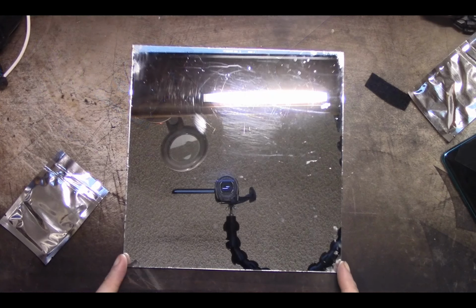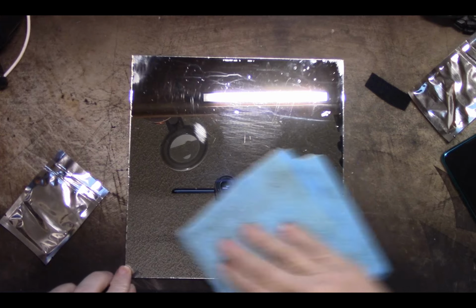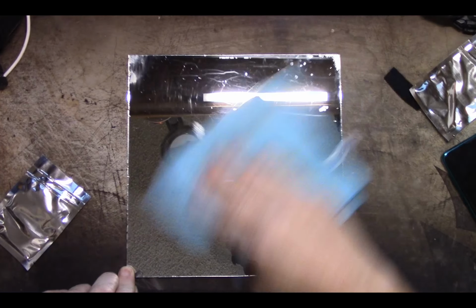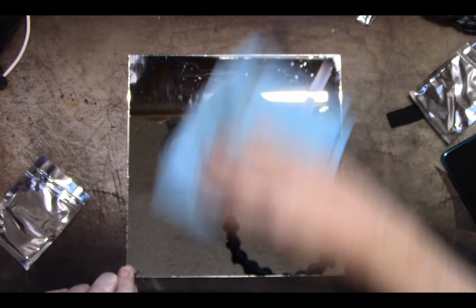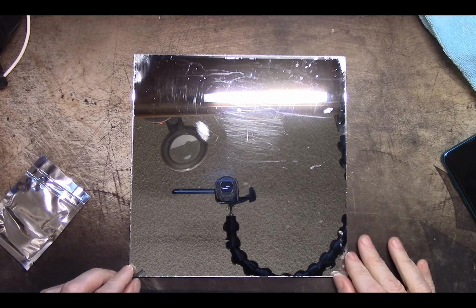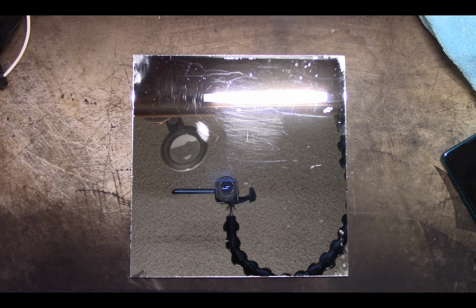I'll be back. Okay, so here is my clean piece of mirror. Sorry for the reflection. I got a couple of fingerprints in the middle of it, so I'm going to take this freshly laundered microfiber towel and clean that up. And I did watch some videos, one at 3D Printing Nerd and a few others, I forget all of them. I watched three or four. None of them were using it on POM. They were all using it for PETG or PLA. And why, I don't know, but whatever.